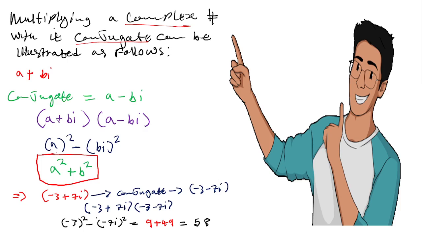So, on the second step, why do you put minus between negative 3 squared and negative 7i squared? Why did we put minus in between the two? Because it is the difference of two squares. So for example, when you say x squared minus 4, and you are asked to factorize such an expression, this will just be x minus 2, close bracket, x plus 2.